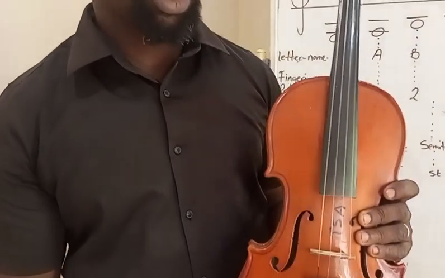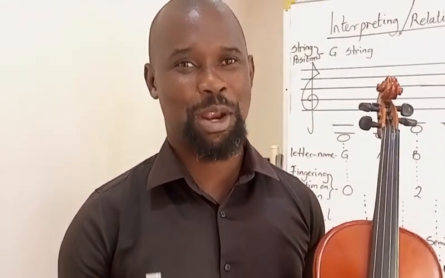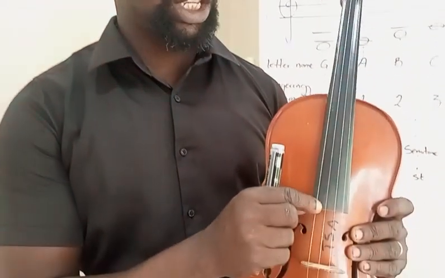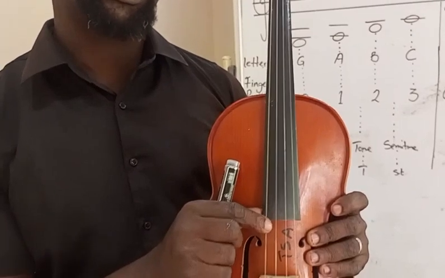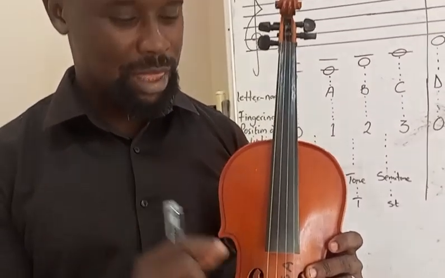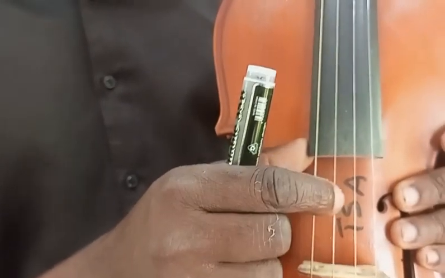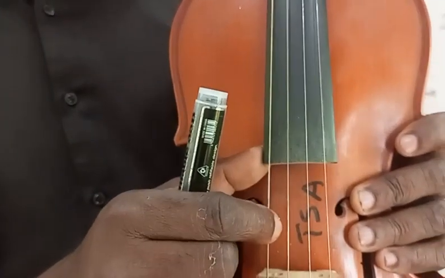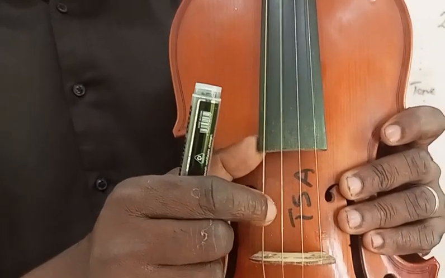All right, relating it to the keyboard, not the sax, because some people say, okay, this is G, so my saxophone will also sound G. No, that's a different ballgame. The recorder will sound G, yes, G. The keyboard will sound G, same as this violin is sounding G. Then the next string here, not as thick as this G, is called D, and it sounds D. You can hear the sound, D, G, D. This is the D string where I played open.